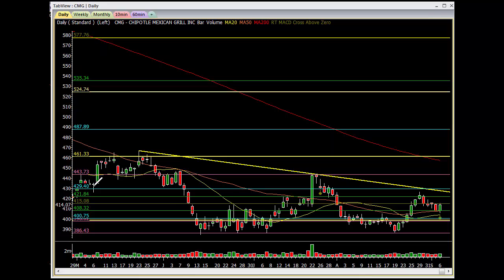So Chipotle, news after hours: Billy Boy buys a 9.9% stake, but I think they have 45 days to do something with that. So he could have bought 45 days ago, which leads us into maybe a double bottom here, possibly, I would hope. And if not, then maybe somewhere in here we get the pop. He announces, we pop up.